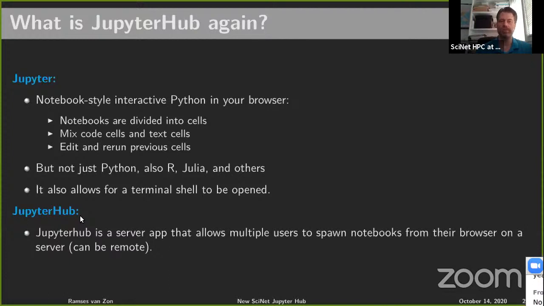Depending on the setup, it allows them to authenticate, so different users run as themselves. And that's the setup that we have at SciNet, because we have multiple users and we want people to be able to work with their own files on the JupyterHub.